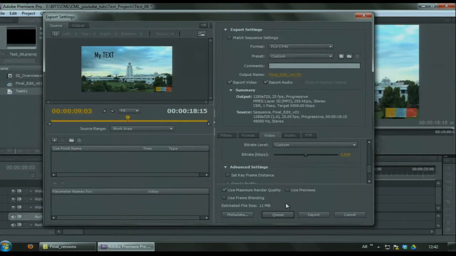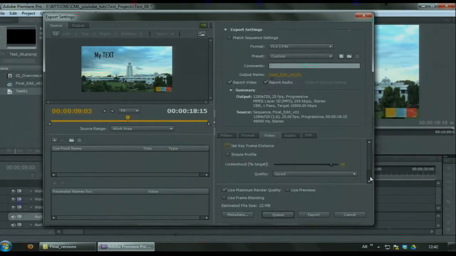file size will increase. Okay, so I usually put it to a very high value because it doesn't really matter, because it's a very short film. The file size may not go up to like GBs, it will remain under a few hundred MBs. So I keep it like something like 10,000 or something. Okay, and now my file size is 22 MB, which is really nice, and that should be enough.